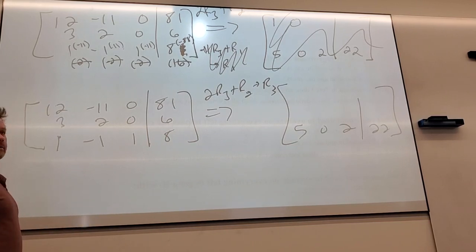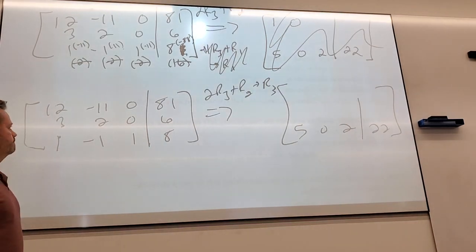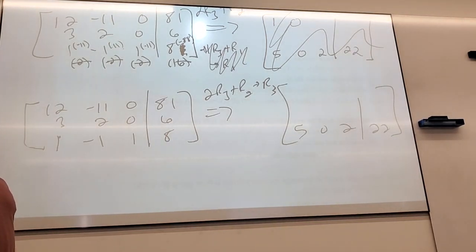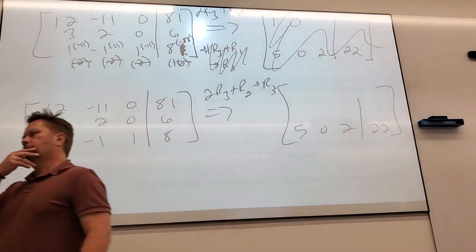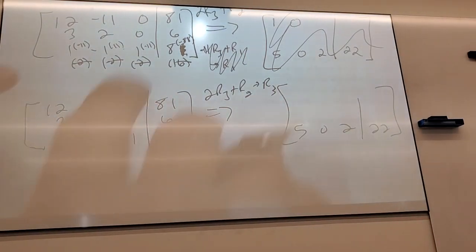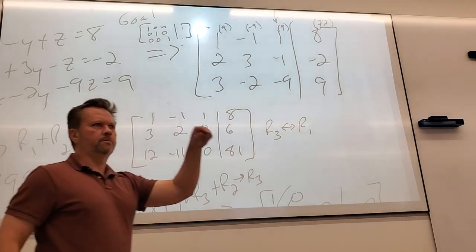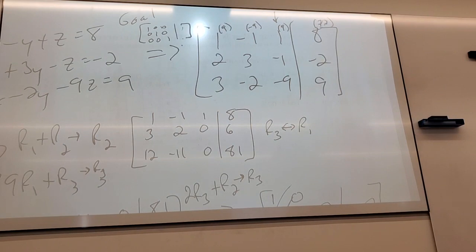What you guys don't understand about what you've got up there is, okay, here you got your 0, 0, 1 here, but you got like 502 over here. That's not a problem. My goal is to have this at the end. The most important thing in doing this process is to make zeros. That is the most important thing.